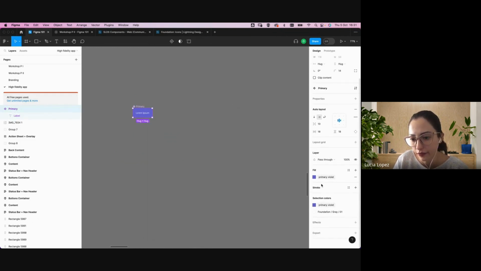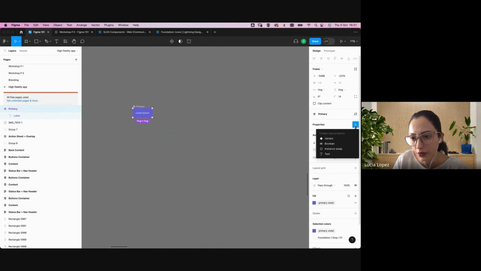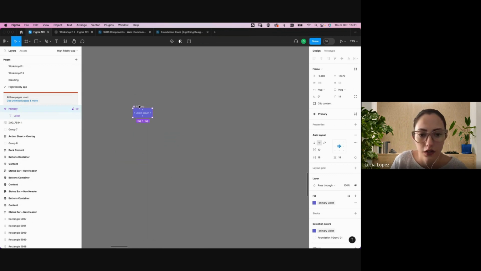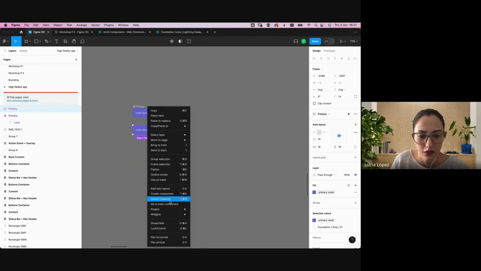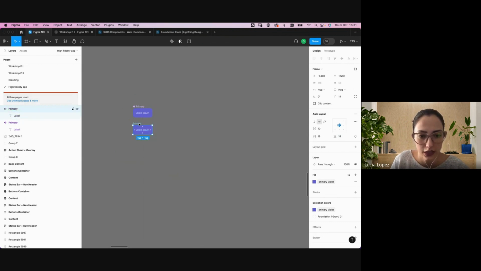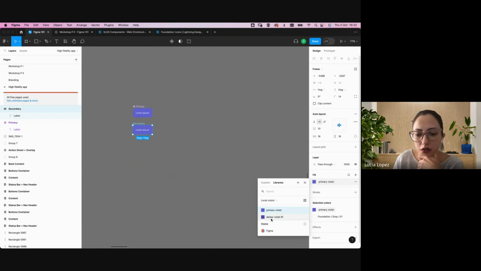Where are my variables? So we will copy this. We will detach it. And for the secondary button, generally, when you have secondary buttons, you just change the color.